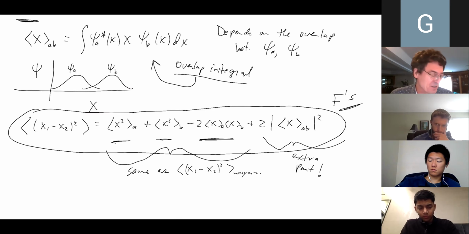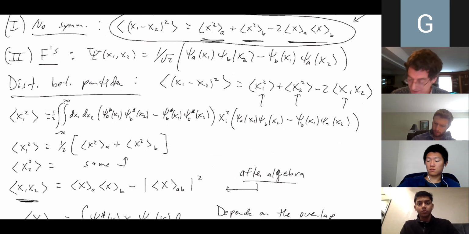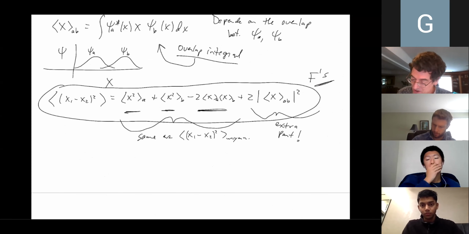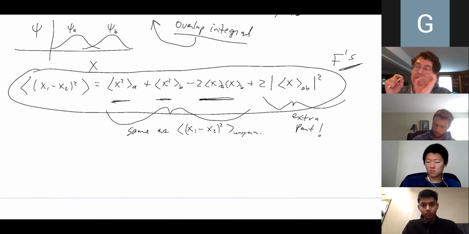Okay, so that's kind of a lot of work to get that, but it's all easy, it's just trivial algebra, but it is kind of tedious. So now I will ask you a question. Unfortunately, I can't get these two things on the page at the same time, but I will now ask you the question. So suppose I have two particles in the same two states.